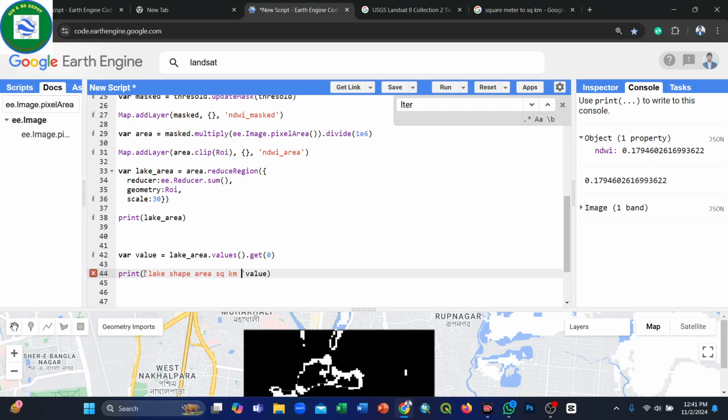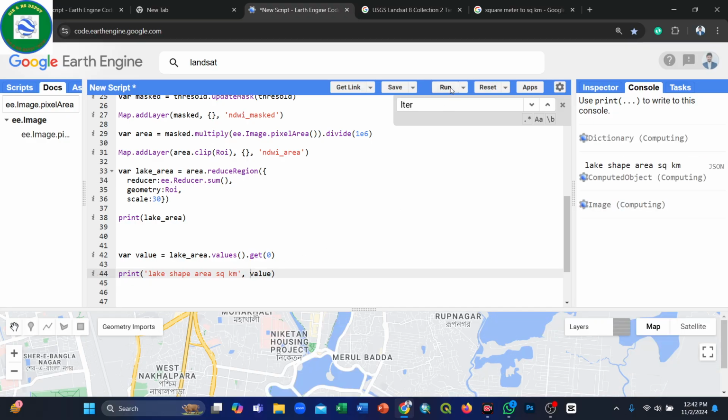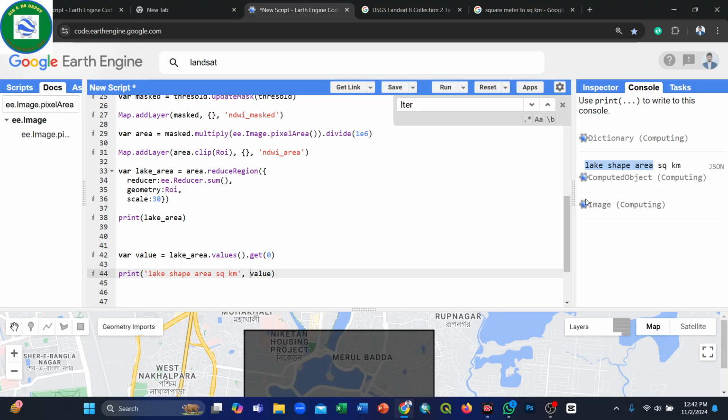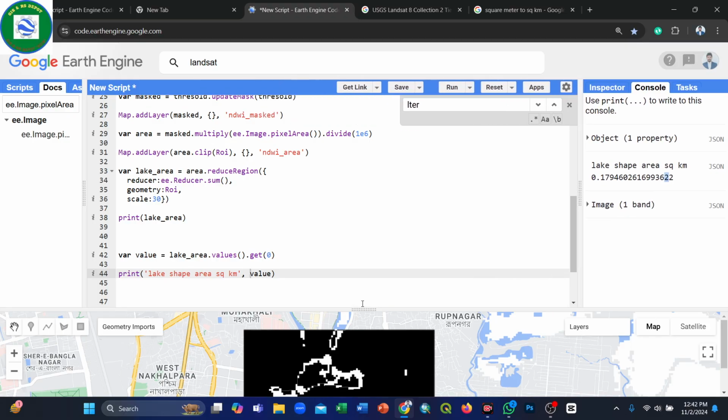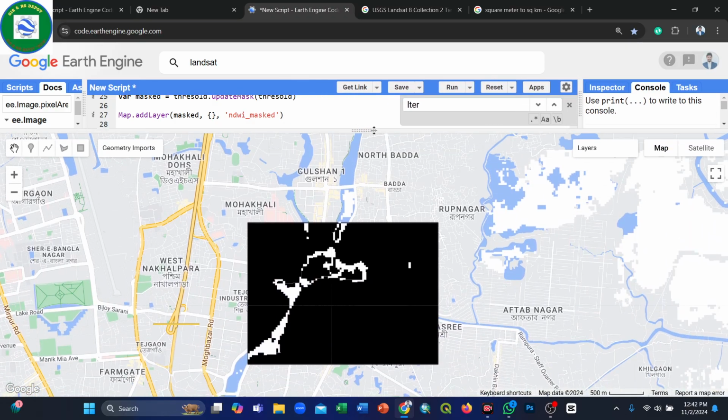Now click run, and you see the headline shown with the value, 0.179 square kilometers.